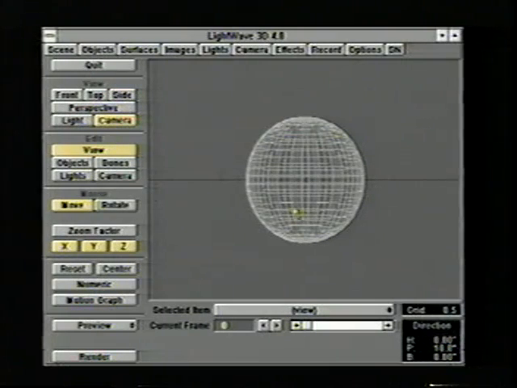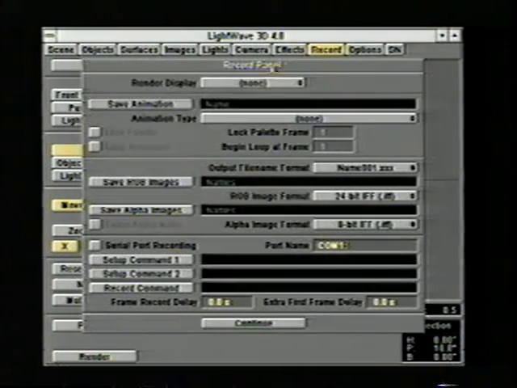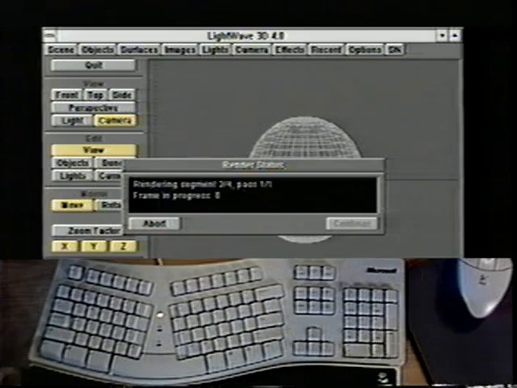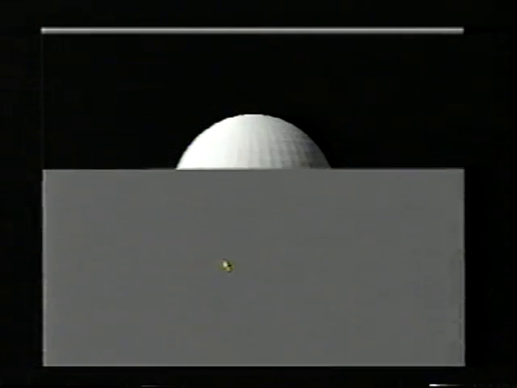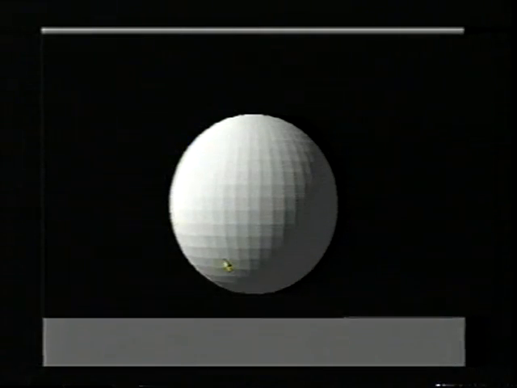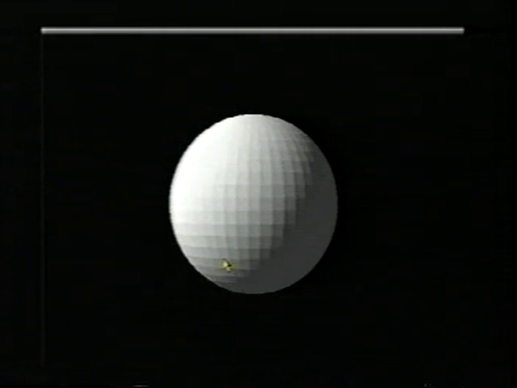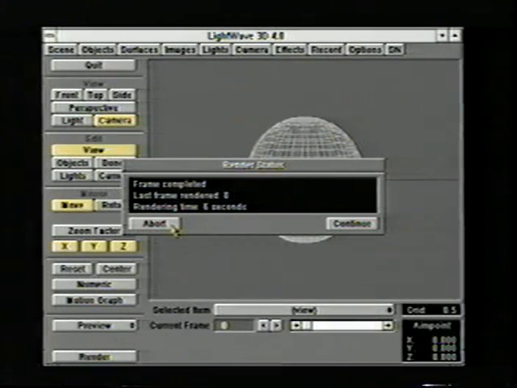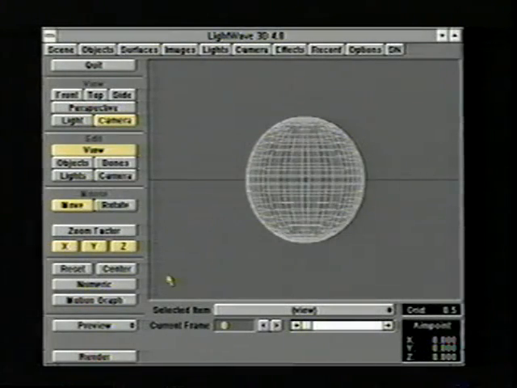Okay, now let's just render this out. I'm going to go to the Record panel, choose Full Size Window. I'm going to hit F9 just to render this window out. And notice by default we have a couple of things going on here. First of all, we're seeing all of the faces or polygons, and also it's just that default white color. Every time we create a new object and bring it into layout, this is what it's going to look like. So I'm going to click on the mouse button to clear the full-size window, hit Abort.